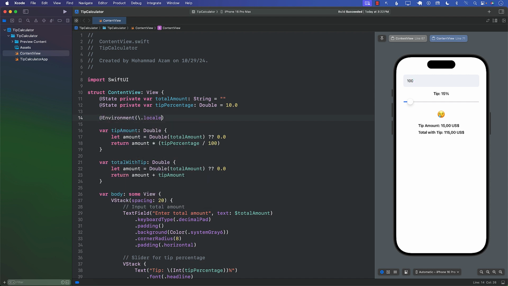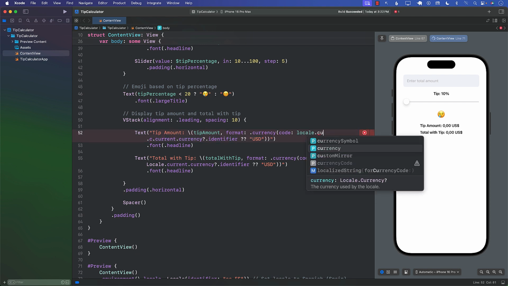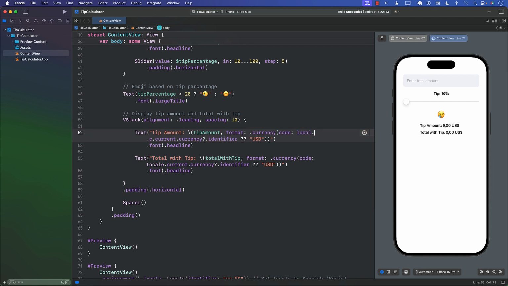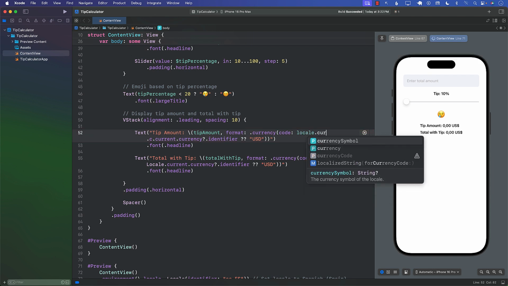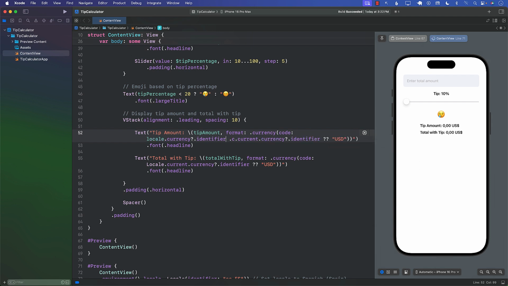I think it's called locale, and we can say private var locale. And then maybe we can use it somewhere. So I wonder if we can just use it like locale dot something, currency or locale dot current maybe. Okay, it says currency dot identifier maybe. All right. Let's see if that does something.